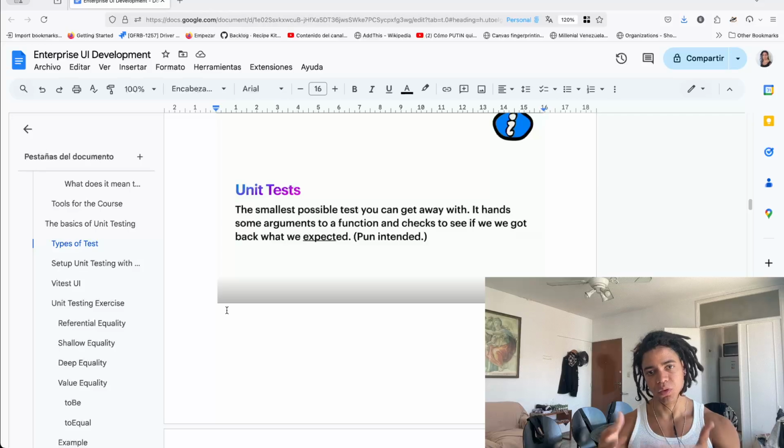So we look at the most common matchers, the greatest hits of using unit tests.